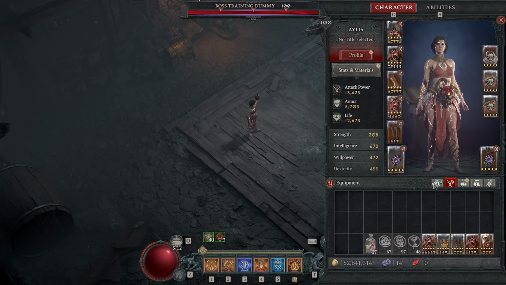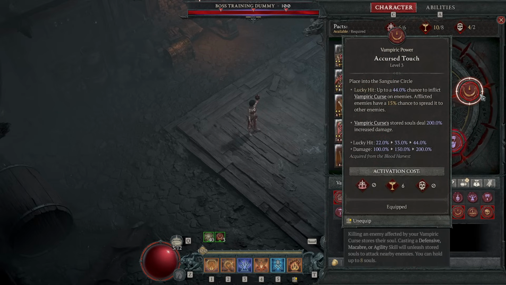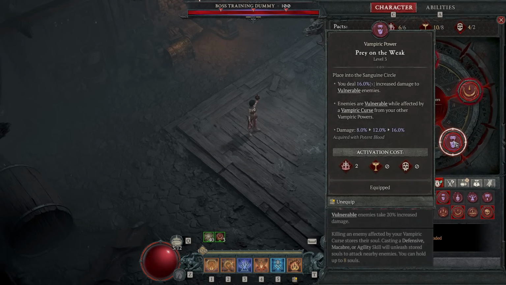Then Vampiric powers. Here we have 2 general loadouts. This one is for killing non-bosses. We take Accursed Touch, so they are permanently, well, vampiric cursed, and that means that they are permanently vulnerable and taking more vulnerable damage from Prey on the Weak, the classic deadly duo.